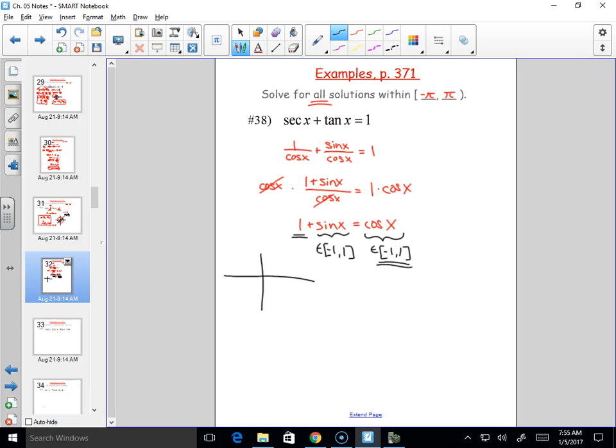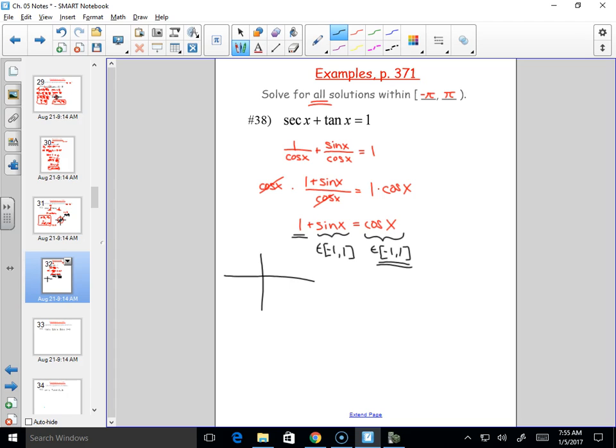So sine actually can't be any positive value. If we go negative, 1 plus negative 1 half, 1 plus negative root 2 over 2, 1 plus negative root 3 over 2. We are going to get some funny values, but actually, the only one I can see that would match up with the unit circle would be 1 plus negative a half. But if sine was 1 half, cosine won't be 1 half, so that's not going to work.